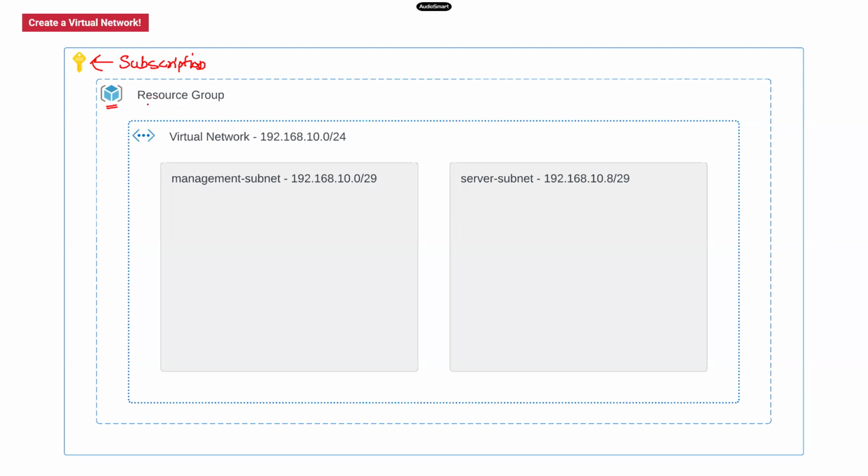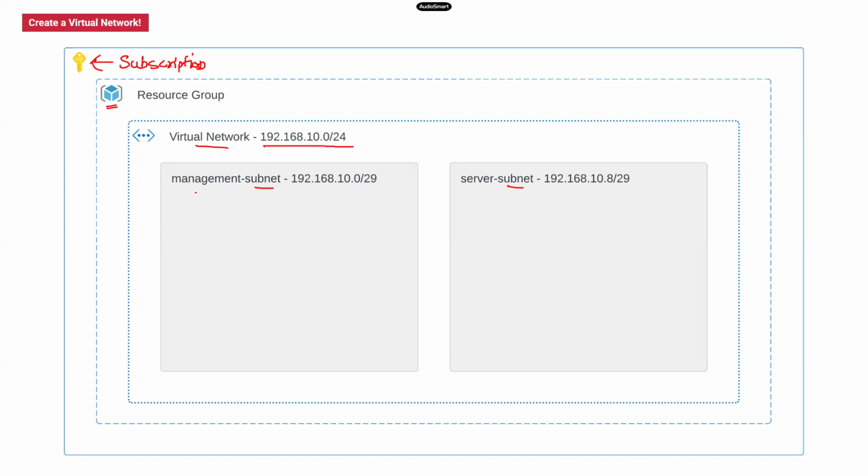Inside that resource group, I have a virtual network. As I said, this is a separation, and I have two subnets. This virtual network has an address space, which means it can accommodate the IP addresses that come under this address range.